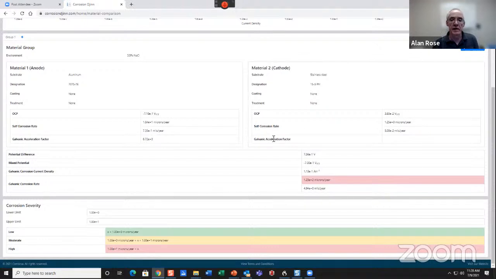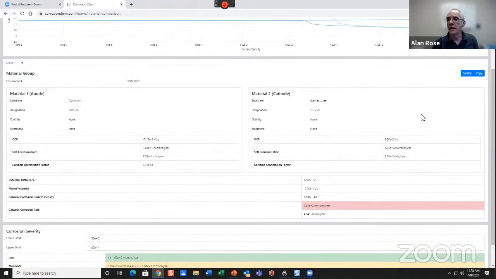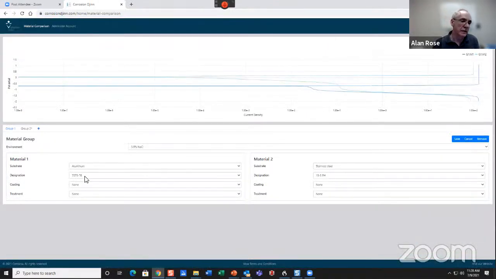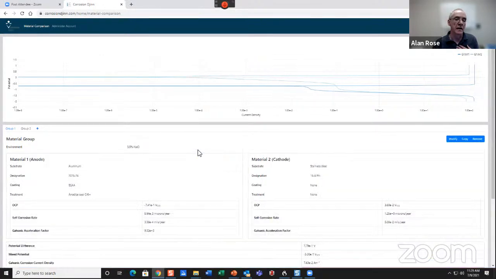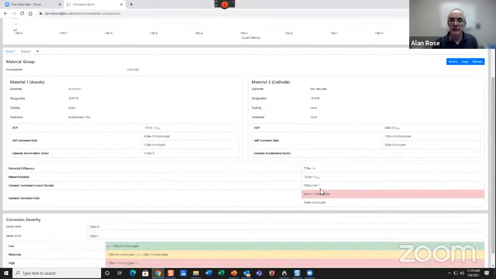But if you were to combine these, the galvanic corrosion is 123 microns a year. That's just the issue. You've got an acceleration factor, you could say here, of almost 7 because of this galvanic corrosion issue. Okay, we don't like that, so I can copy that. And now I've got myself a new group, and it's automatically populated, and I'll modify. I said, well, really, the aluminum alloy would be treated. So let's anodize it, chromate seal. We'll key in the stainless steel fastener, click the button, and what will happen here now is the corrosion rate has gone from 123 to 85.